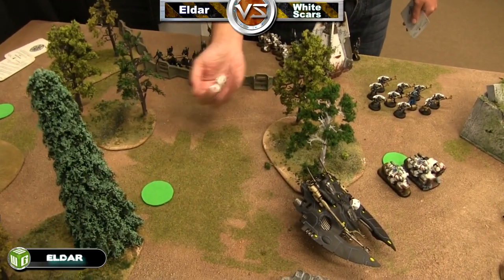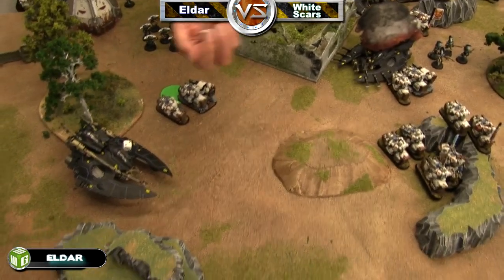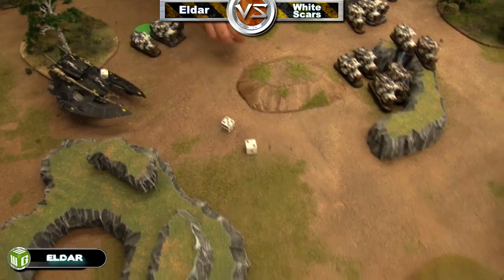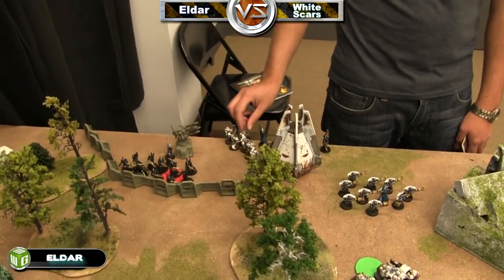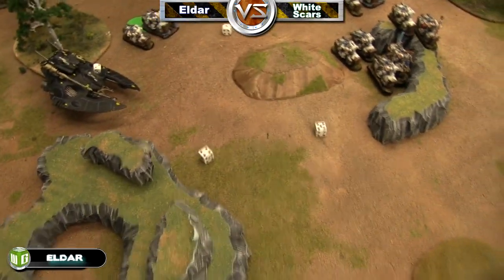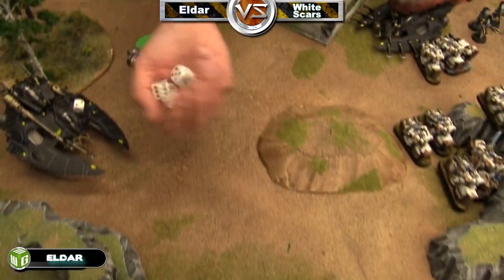He failed his leadership, but he uses his runes to re-roll it, and using his warp charge, so he does get his Eldritch Storm off. And I fail 1 of my saves. Or rather, no, he's doing Executioner. He didn't get the other spell. But I do make my other save, so only 1 dies from his Executioner.